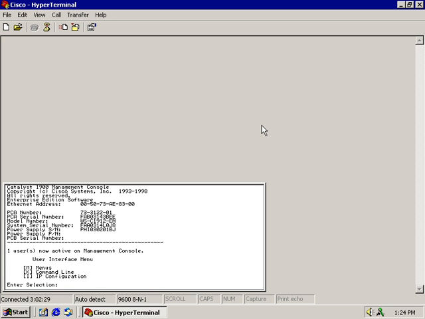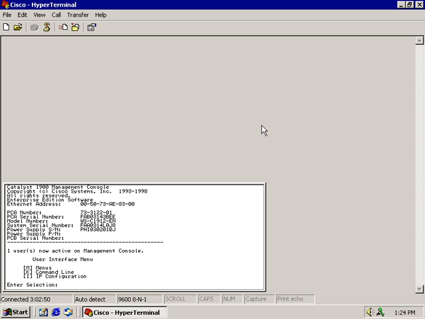In this video presentation, we're going to be looking at how we go about configuring passwords on a Cisco 1900 Catalyst switch. Now, for the most part, there's three different passwords. We have the enable password, the executive privilege password, and we also have the ability to encrypt the enable password by using the enable secret password command.